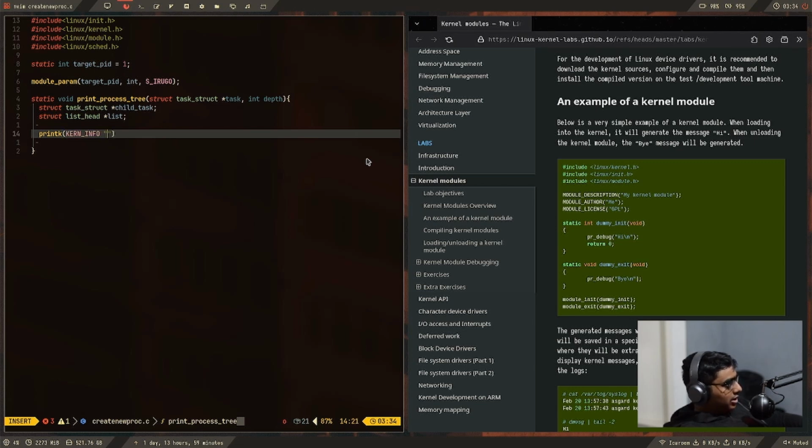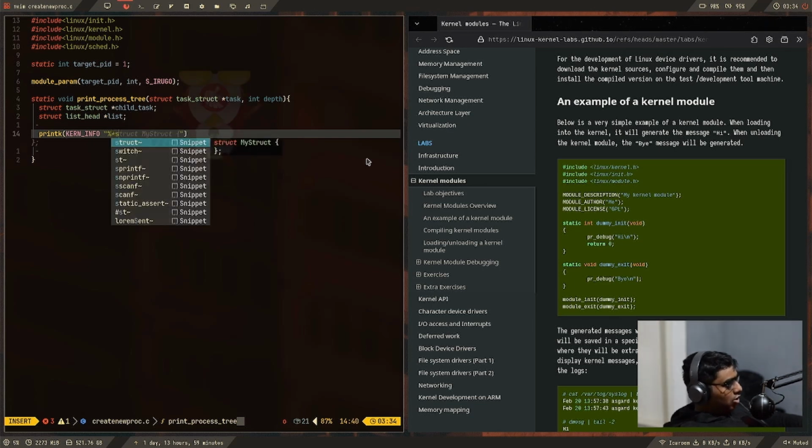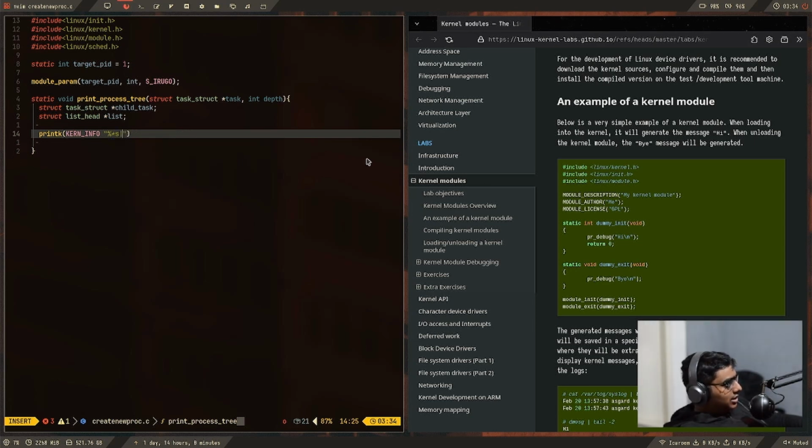And this is basically a macro that allows us to print information for the kernel, which can be read from dmesg, right? dmesg is nothing but a logging daemon, and a daemon is nothing but a software that runs in the background without any user interaction. So what this flag or this macro essentially does for us is it lets us write messages into dmesg, which can be read later on as a log of this specific kernel module or whatever it did in its time of execution, right?